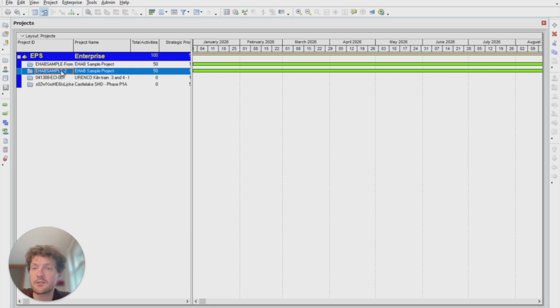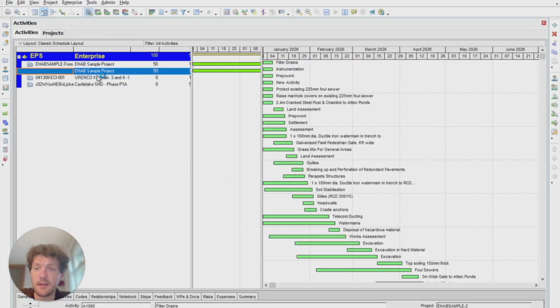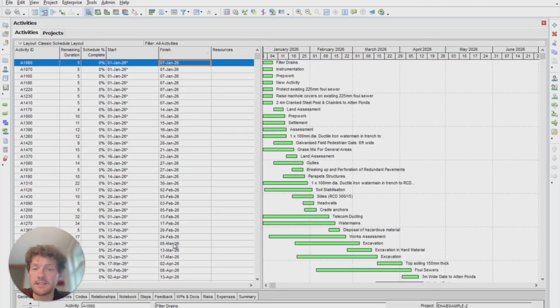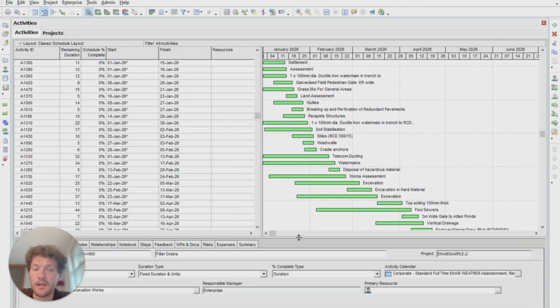And so let's just open that up, and we can quickly check if the calendars are all working. So I've got my activities, and if I look at a particular activity, so I've already selected an activity, you can see here activity calendar, corporate standard full-time, EHAB weather, abandonment. So this is basically an EHAB weather calendar that has been added based on the thresholds that you set for abandonment.